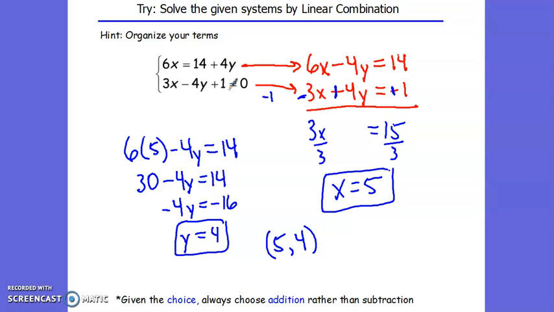Given the choice, again, linear combination is very easy to do as long as you always add your equations together. I discourage you from subtracting. It would have worked. It's kind of like distributing that negative 1. But you tend to make a lot more mistakes doing it that way. So again, highly encourage you, just from my point of view, add those two equations, eliminate a variable, another name for that method, right? The elimination method, and solve for the two variables in that case.